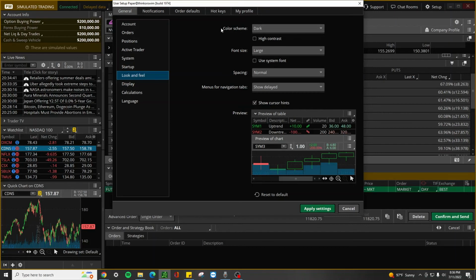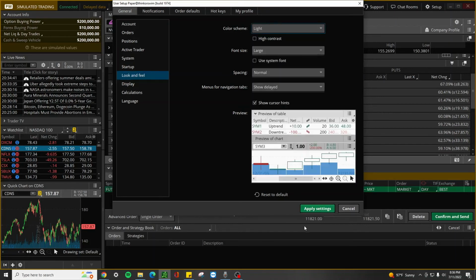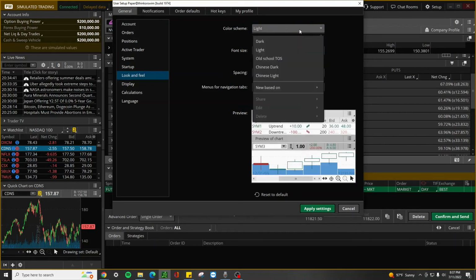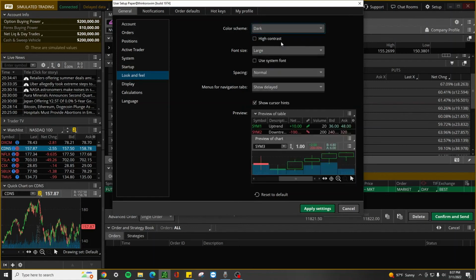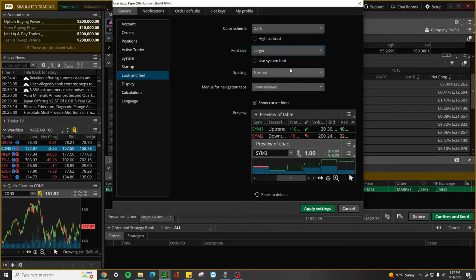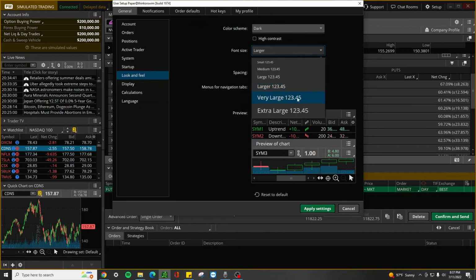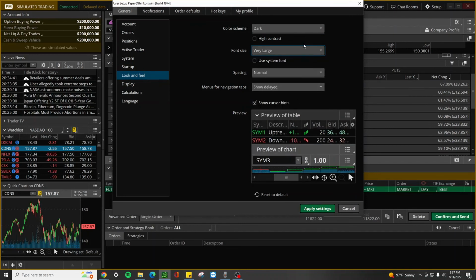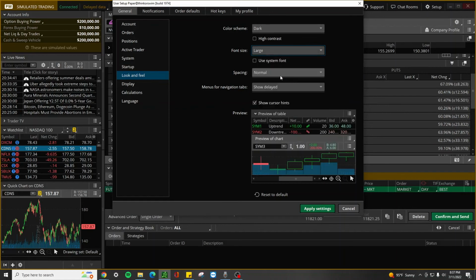You have the spacing there. If you wanted to add a lot more stuff onto the interface, you can really squeeze the spacing down, depending on how good your eyes are. But typically spacing is normal. You can basically leave that as is, and then of course it allows you to reset back to default. Display as well, whatever decimals that you want to specify on there. So this is essentially where you would come in and make those general changes.